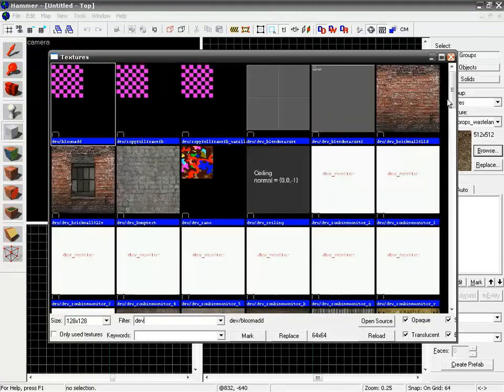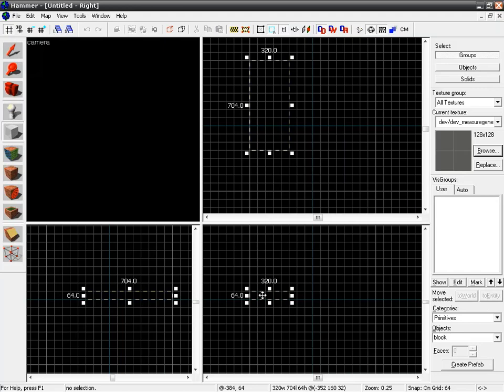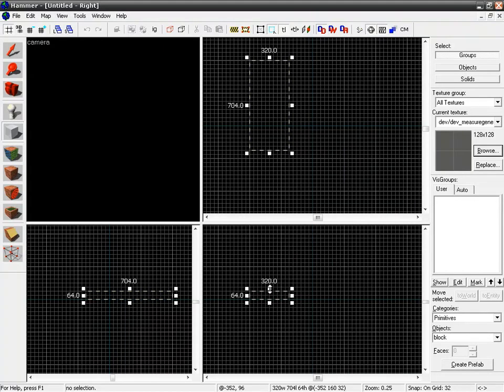Dev. Choose one of our generic measured textures. And let's just create a few pieces of brush geometry which will subdivide into a cave. We're going to create a floor, but we're going to want to divide that floor into a few different sections. Because when working with displacements, it's important to keep objects of a similar size so that our endpoints will align. Don't need it quite so thick, so something like that.